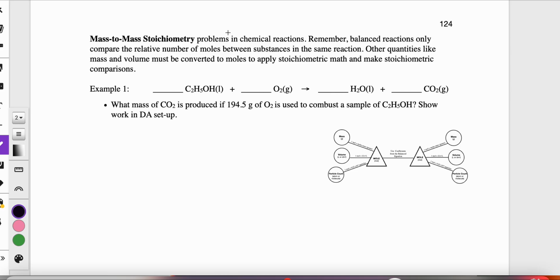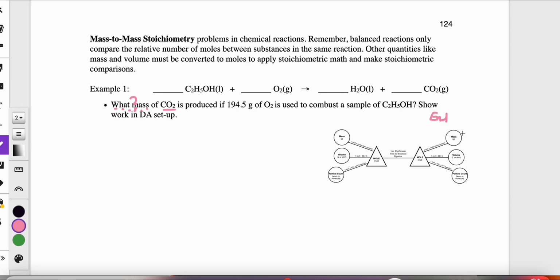And we want to look at slightly longer stoichiometric problems where we start with a mass of one substance and we do the stoichiometric math all the way to the mass of the second substance. So let's take a look here through our process and figure out what we're supposed to do. So I see the word, what mass of CO2 is produced. So remember, the right-hand side of the diagram is always where we're going to end.